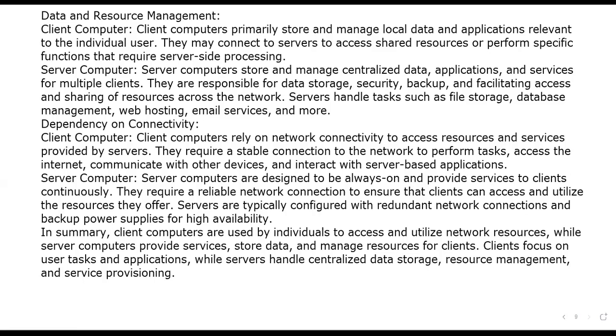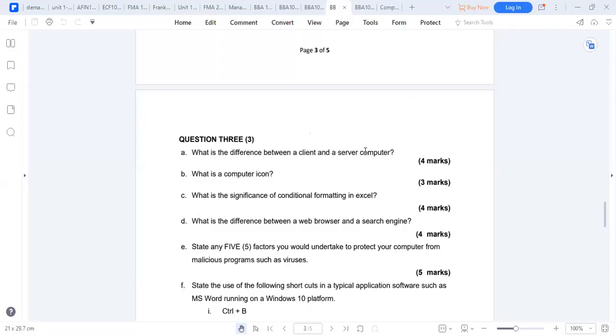So in summary, you must understand that client computers are used by individuals to access and utilize the network, whereas servers provide data and manage resources on behalf of clients. So clients focus on tasks and applications, while servers handle centralized data. So this is what the examiner was looking for in the 4 marks. All right.